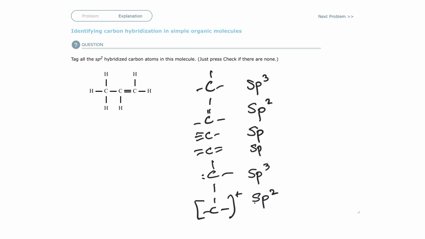Well, yeah, there is. This one's holding hands with 3 things: hydrogen, hydrogen, and a double bond carbon. So that one is an sp2 hybridized carbon. Is there another one holding 3 things? What about this guy? No, that's 1, 2, 3, 4. That's an sp3. What about this guy? 1, 2, and a double bond, 3. Yes, that's an sp2. So these 2 carbons are my sp2 hybridized.